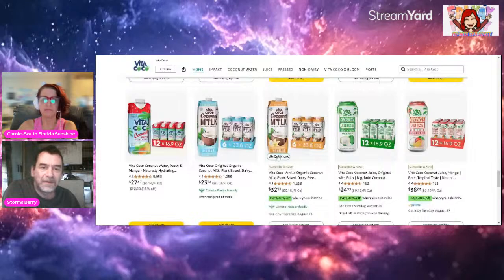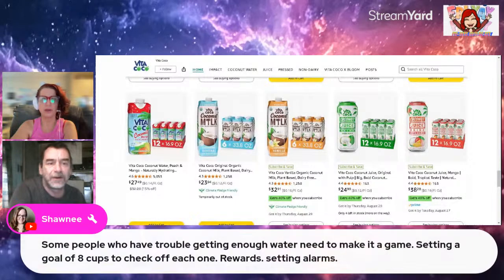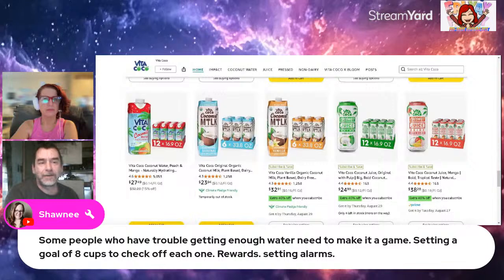I think I could do the vanilla. No, that doesn't sound like. Oh, but it's the pressed one though. You might like it because it'll be coconutty. Do you like coconut? I love coconut. Okay, well then you might like it because it's the coconutty flavored one. Got peach and mango. Mm-hmm. Now that I could go for.